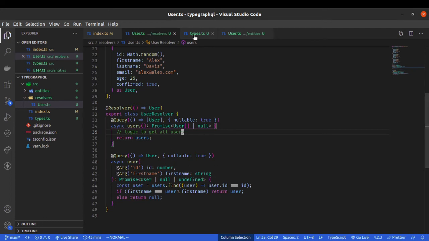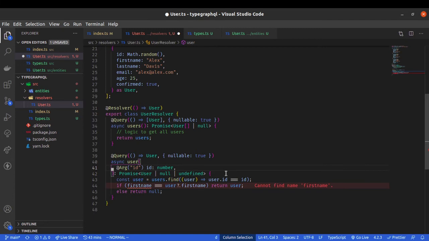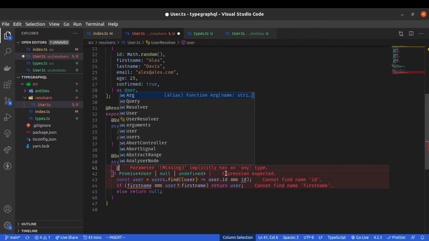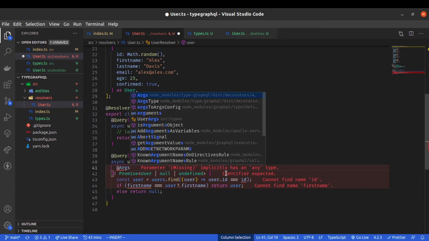Now that we have this here, we can get rid of this and use the ArgsType. So we just have to use the decorator Args.